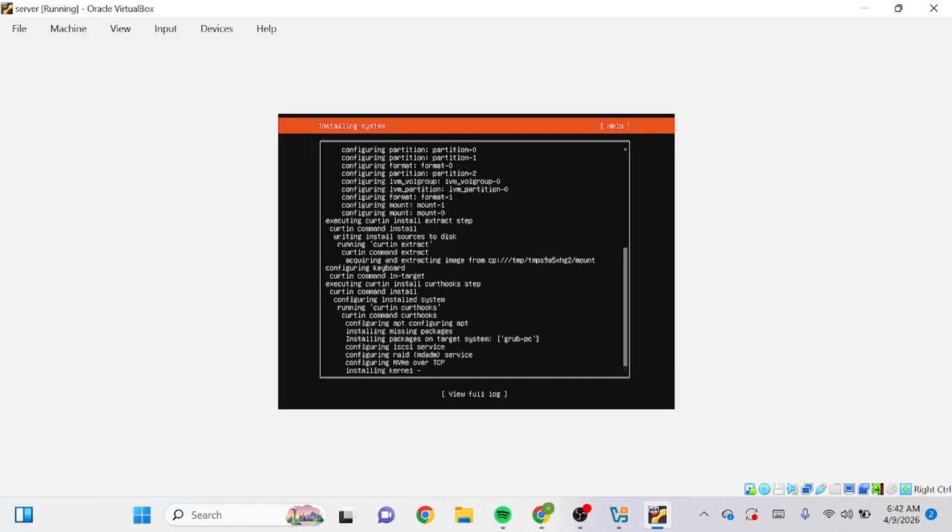Good, very good. The process is moving forward as progressively as we want it to. The kernel is installing. That's a good sign.